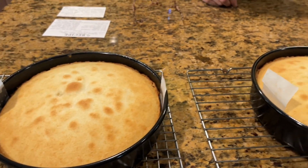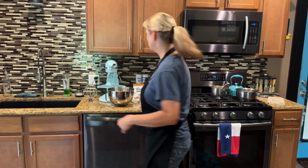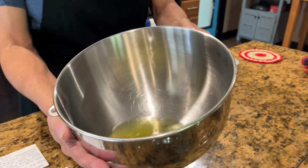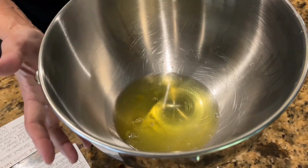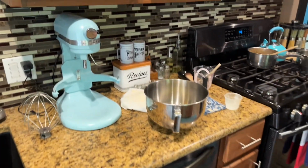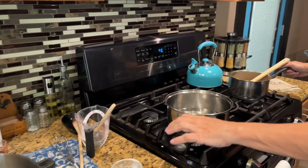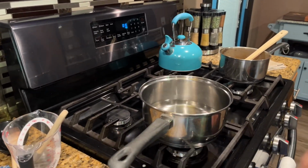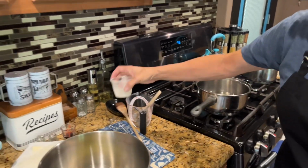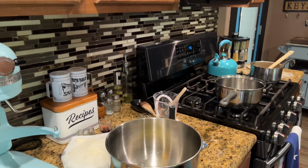Now, what you're going to need for your Swiss meringue buttercream part is 6 egg whites at room temperature, and I've already got them in my big mixing bowl. And you're going to need a bain-marie. So I have this other pan of water here, and I'm going to heat this up to boiling momentarily.